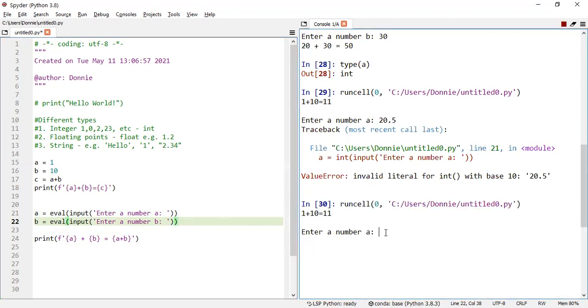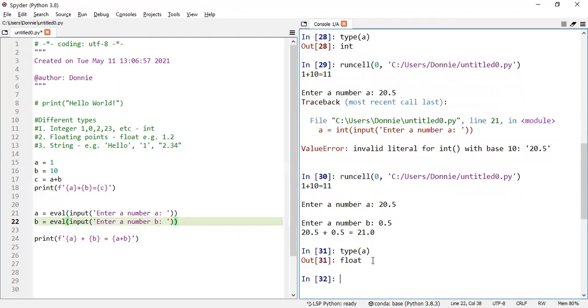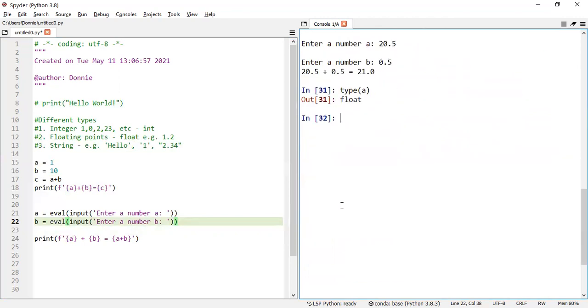So I'm going to say 20.5 and 0.5. And now what we're getting is also a float, 21.0. Here we may check the type, and you notice that it's a floating point. Okay, however, I don't believe that you can input a string.